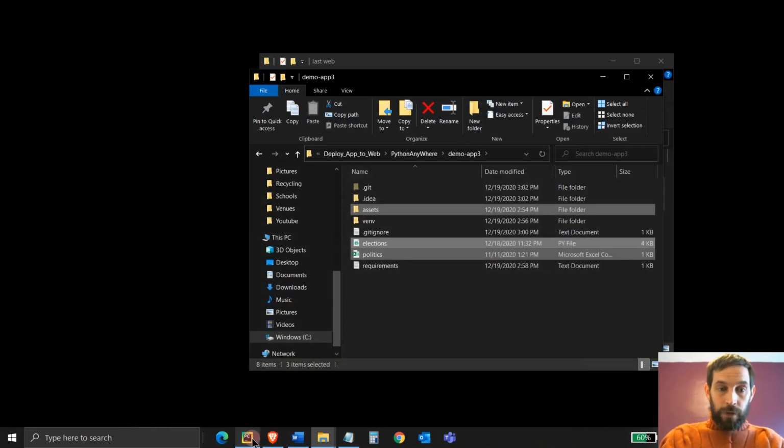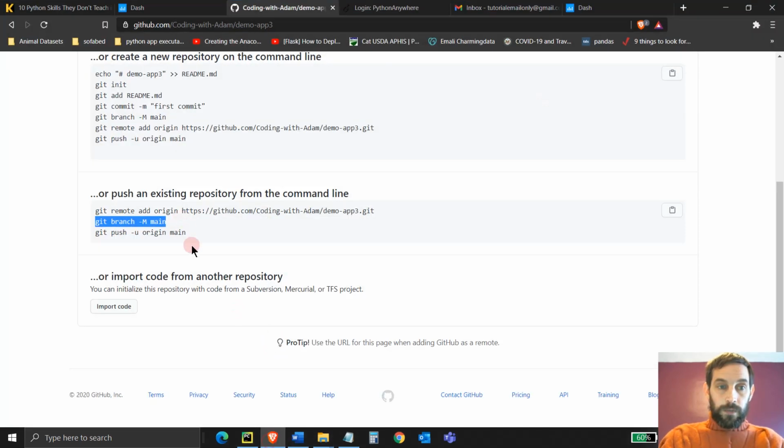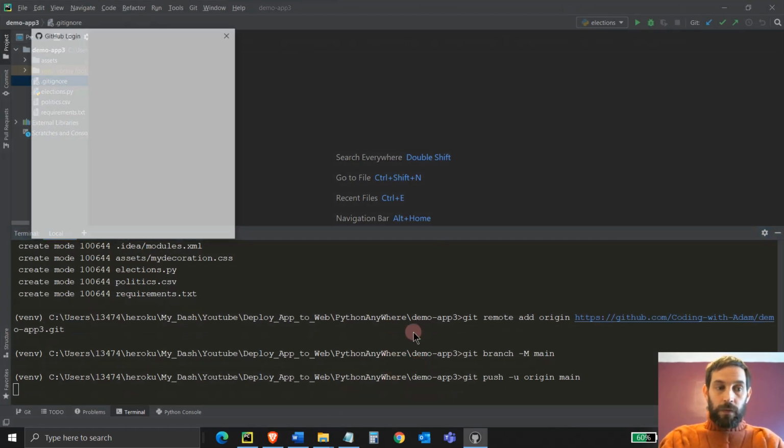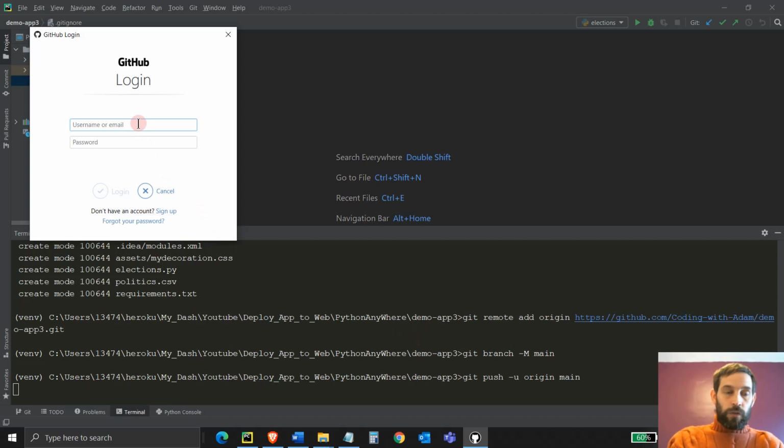And then the third line will actually push it. Where is this third line? Right here. Git push origin. All right. So this will ask you for a username and password for GitHub because you are trying to push this into GitHub, trying to upload your code to GitHub.